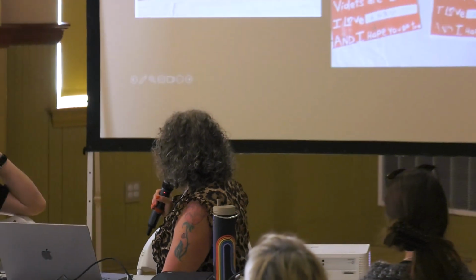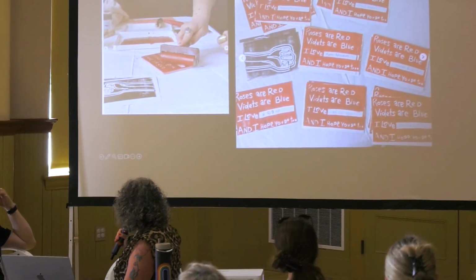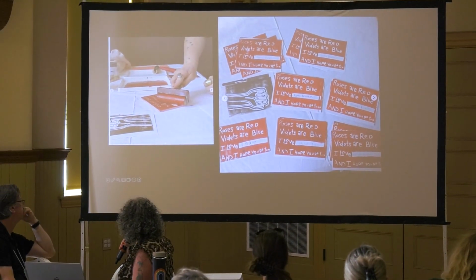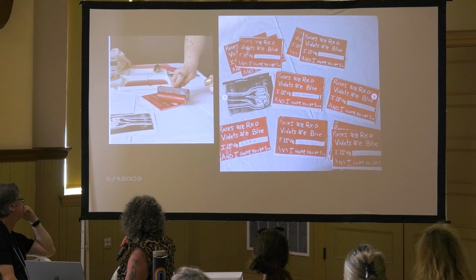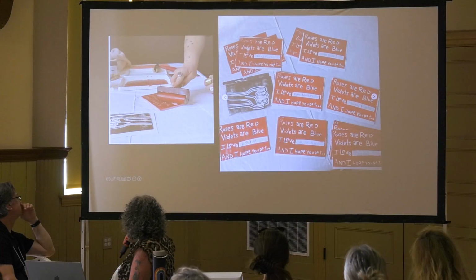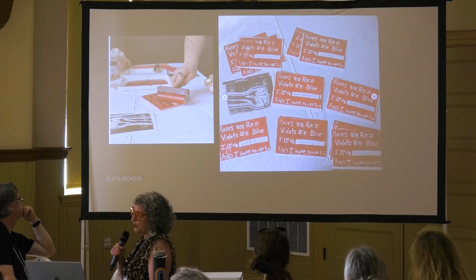There's some good people who are trying to really work hard. And so I said, let's support the people in power to work with the other people in power who are the ones that we're fighting against. And so this was the first iteration. This was held at Lil's Standing Stone in Winooski, and so I created this block. I do a lot of printmaking, and so it says roses are red, violets are blue, I love fill in the blank, and I hope you do too.